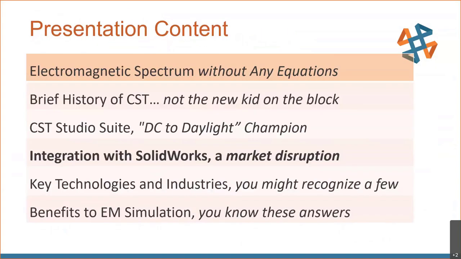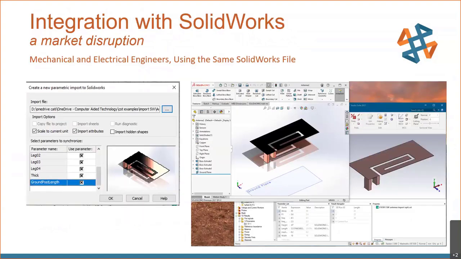Integration with SolidWorks: Dassault Systèmes has created a seamless geometry link between CST Studio Suite and SolidWorks, saving engineers design time and reducing errors through redundant importing and exporting. When opening a SolidWorks file in CST, the engineer can select geometry parameters to import or link over; these parameters control the geometry in CST while updating the SolidWorks file in real time. On the left screen we see the live-link view when bringing a SolidWorks file into the CST modeler; on the right, both SolidWorks and the CST model are fully parametrized.